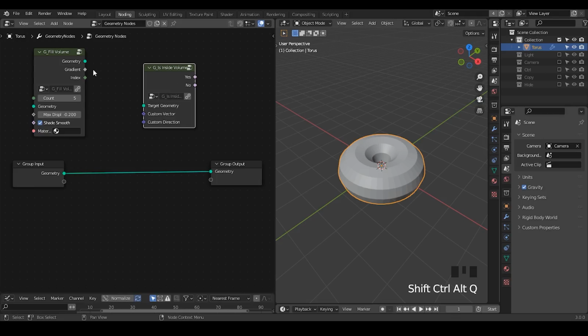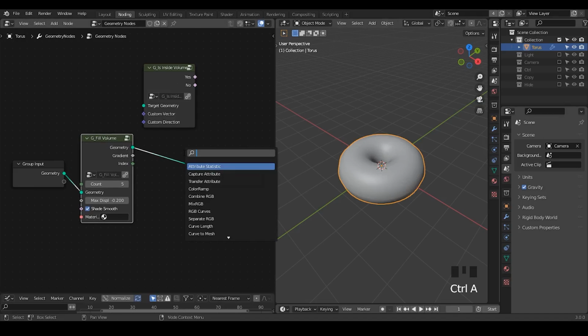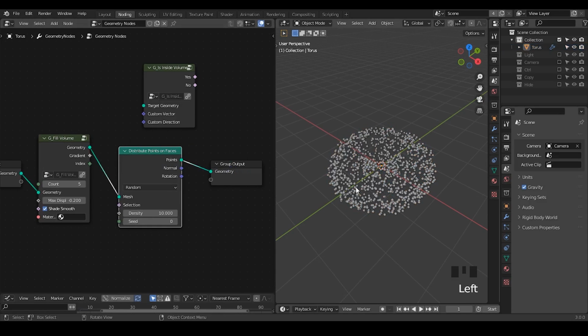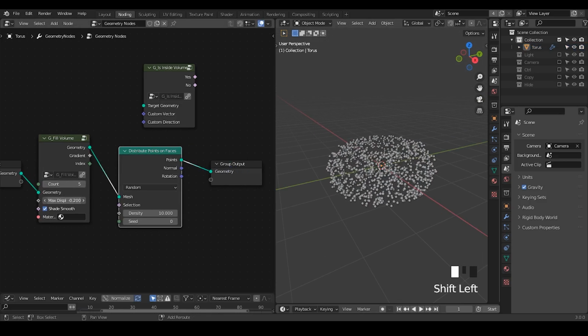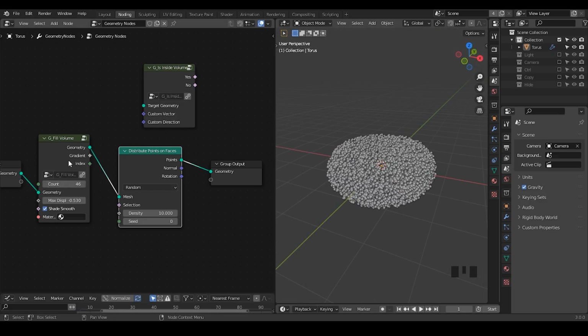To use the preset is pretty simple. So for example, you just fill the volumes. It does not look like anything is happening, but if you just point distribute, then there's points distributed on the surface, and it's still not very obvious unless you turn on this maximum displacement and you increase the counts. Then immediately you can find how it actually works. This node is not intentionally made for this kind of purpose, but this is how it works. So you can use that to really distribute points within volume and then to instance whatever stuff.